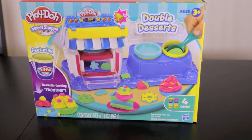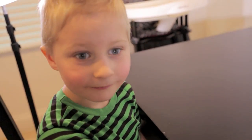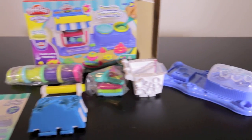All right, so we got the Play-Doh Double Desserts playset, and we're going to bust it open here and have some fun. Are you excited? Okay, let's do this. All right, so out of the box, this is what it looks like, and we'll go through each item, but looks like a lot of fun. It's going to be a party.